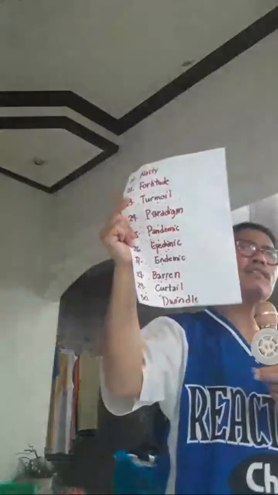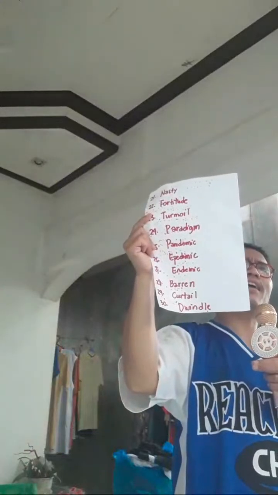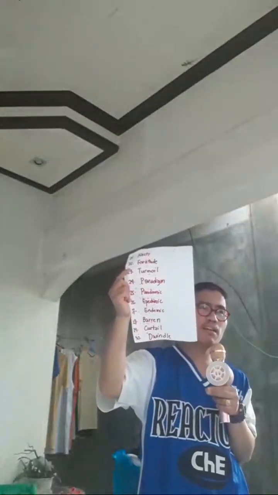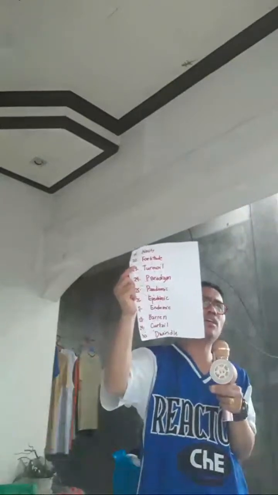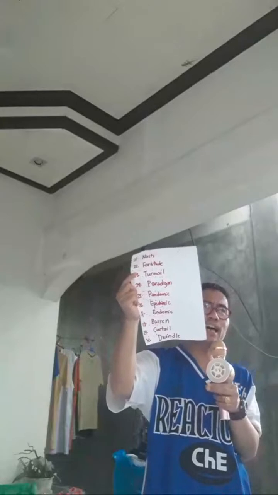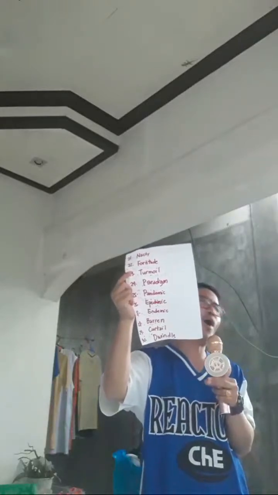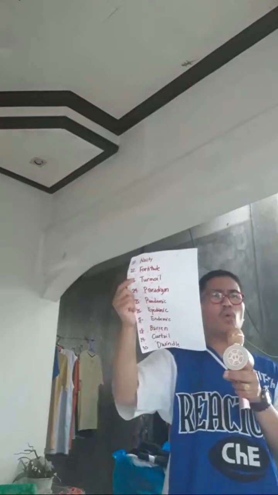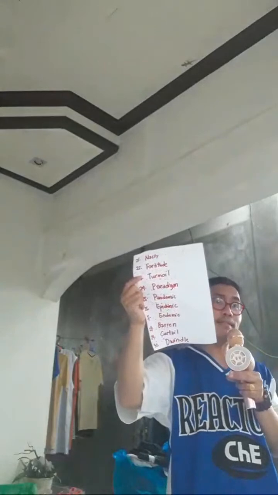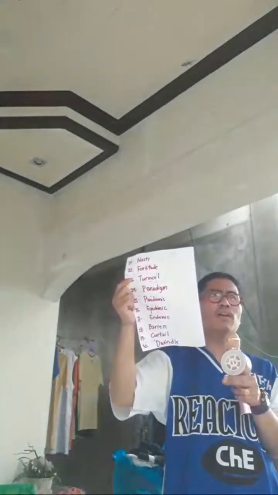So we have here number 27, number 28, barren. What's barren? An example: our mountains now are barren. Meaning, not productive anymore because there are no trees. The mountains, due to deforestation, which is the term there. Deforestation, cutting of trees. Illegal logging and selling the trees without proper communication and coordination with our staff in the Department of Environment and Natural Resources, without any legal permit to cut the trees, and there's no environmental impact assessment certificate that they are allowed to cut the trees.